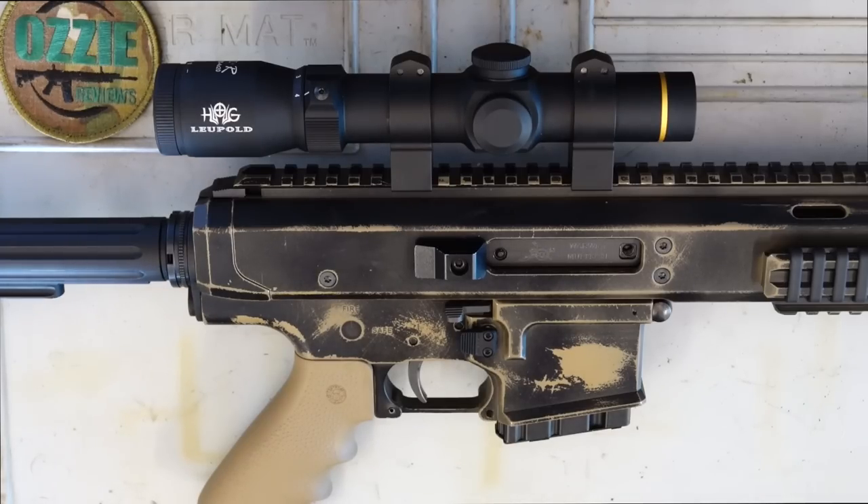However, the last two years there's been no contact still — nothing ever arranged. Nothing against any of them personally; you guys know I call it exactly how it is. That's the reason behind why it's taken me so long to review one of these. What I've got here is actually a friend's rifle — he offered it to me, and I thought why not? I'm pretty keen to shoot one, and I've handled them back in 2015 but never actually got to shoot one. So let's give it a review.